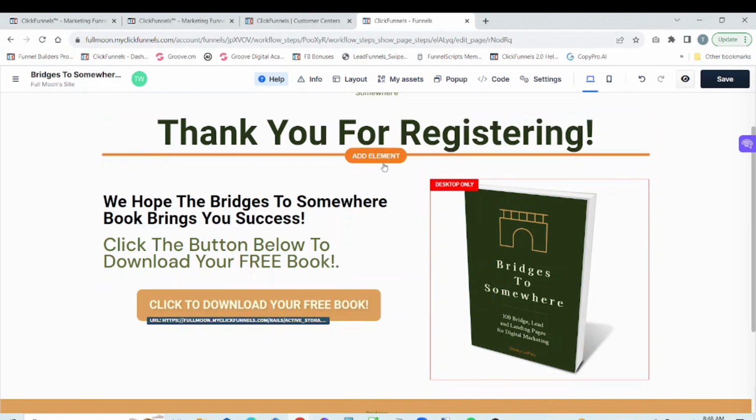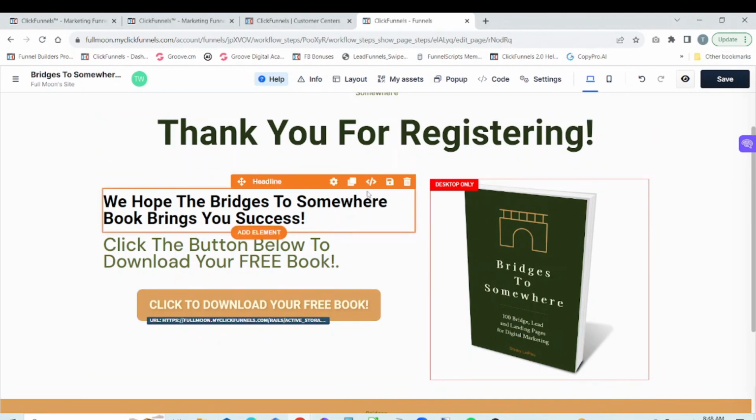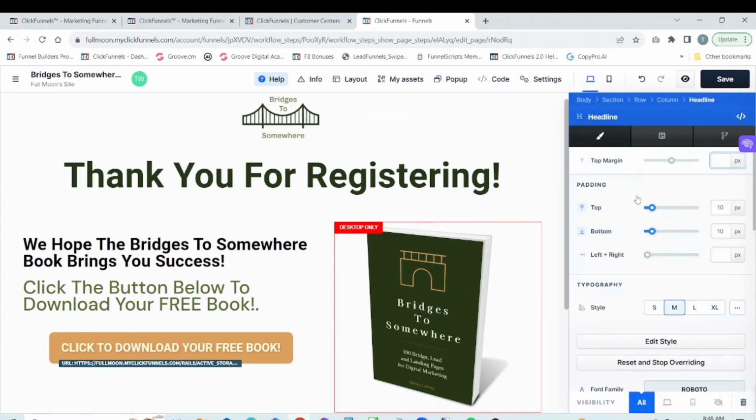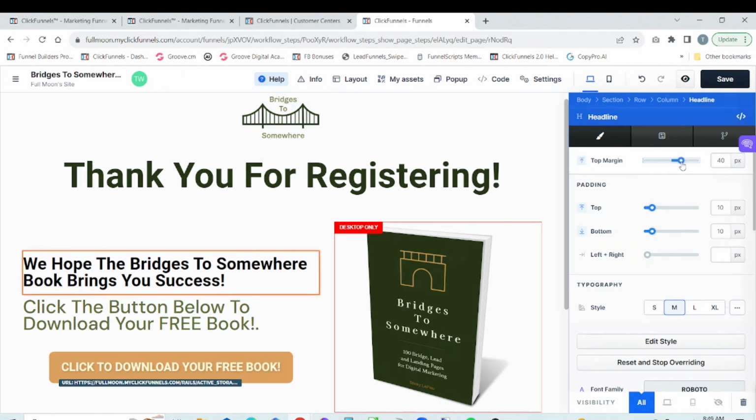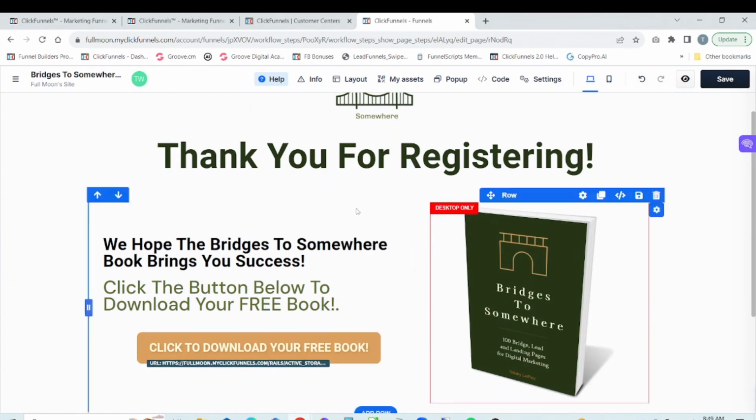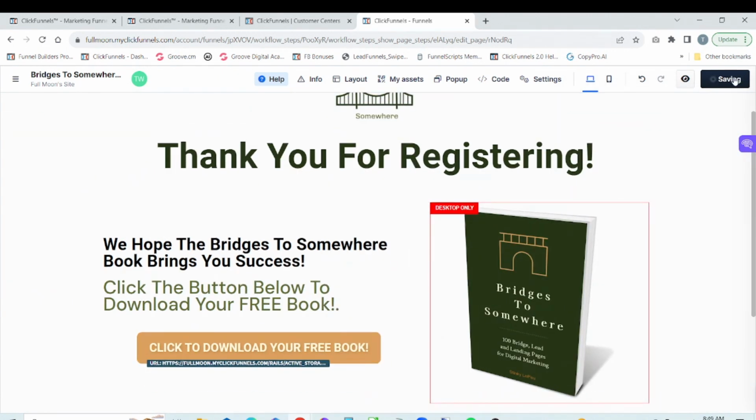That's a little better, but now we want to lower this to keep it centered in relation to the picture a little bit, like that. We'll make it 40. Go ahead and save.